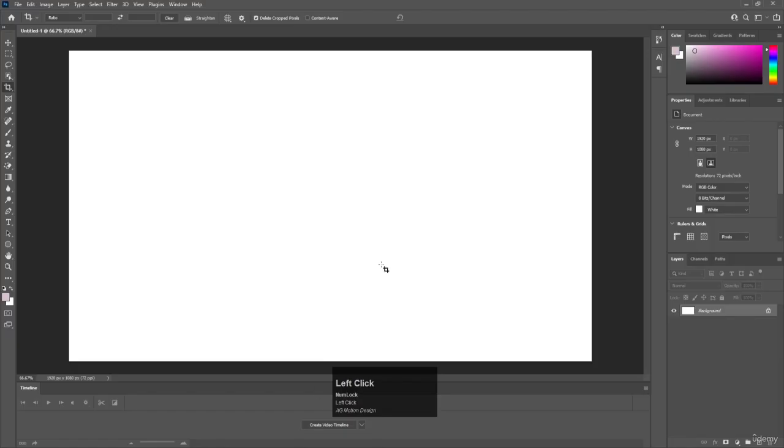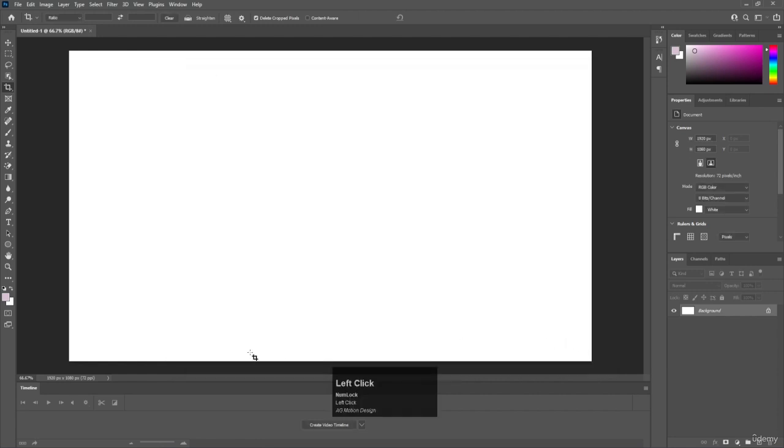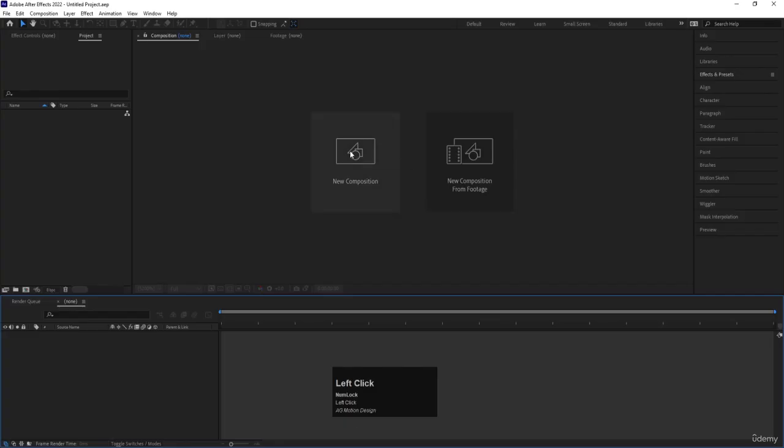Now if you are using graphic designing software, as you can see, whenever I press Ctrl N to create another slide, it provides basic settings for our image. For example, height, width, which we adjust, and whether it is in pixel format or in RGB mode, etc. The same procedure is followed by After Effects also, but these settings are for videos. So let's try to create that.